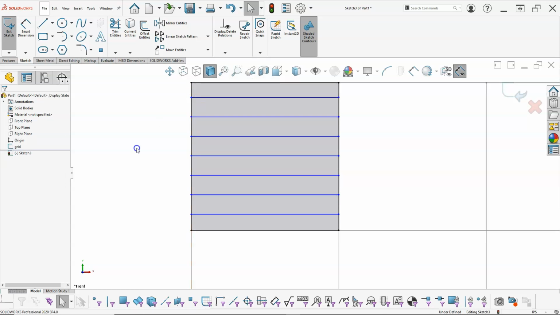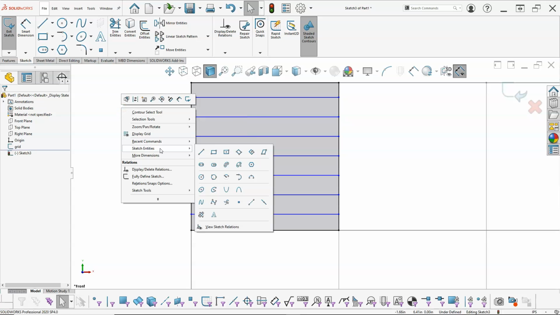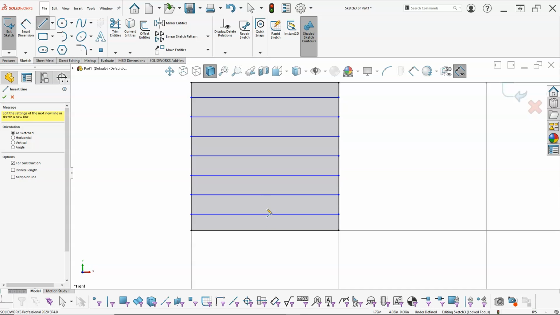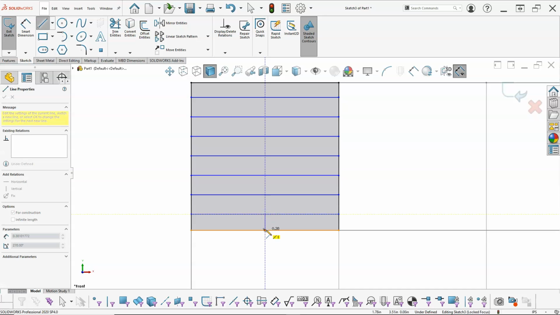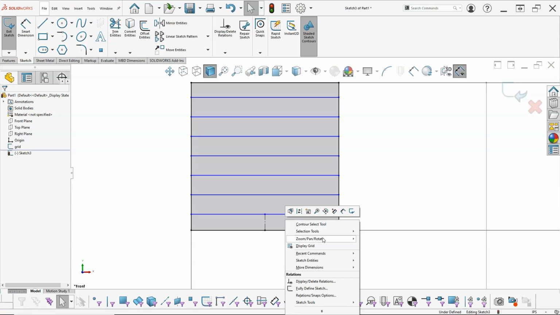We have a couple of ways that we could approach this. So then I'll go with the center line. I'm going to stay with the sketch entities, right mouse button and sketch entities. And if I go from midpoint to midpoint, and I need one more.